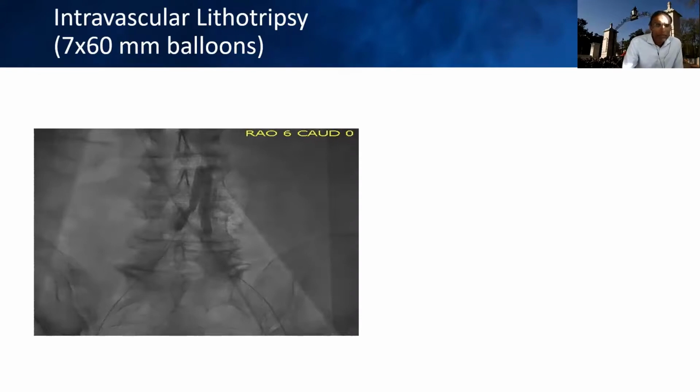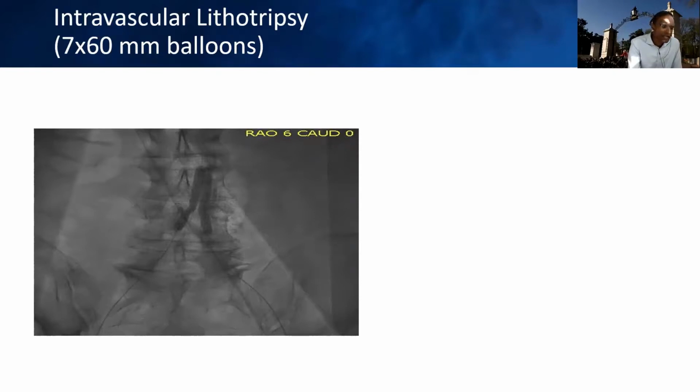In our center at Emory, we feel that lithotripsy is more of a calcium modification technique, and we really do our best to try to avoid injury that may be derived from barotrauma. So in almost all cases, we'll use a 7x60 balloon, as Dr. Devakar had mentioned. We'll typically not go to more than 3 or 4 atmospheres unless we're dealing with a very resistant lesion where we may go as high as 6 or 8 atmospheres. But that's actually typically rare now. We'll try to keep this at very low pressure.